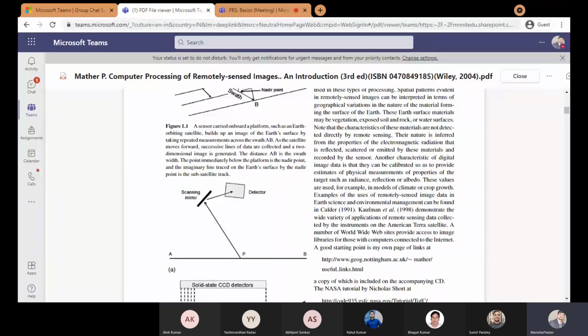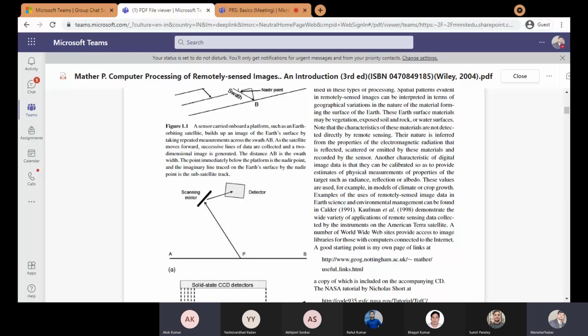Similarly, when we consider artificial remote sensing systems, a detector senses in one particular band. If we have another band, then to sense in both bands the energy coming from this point P, how many distinct detectors are required? Now I hope it is clear. Sir, two. And why two? For each band we need a separate detector. Yes.